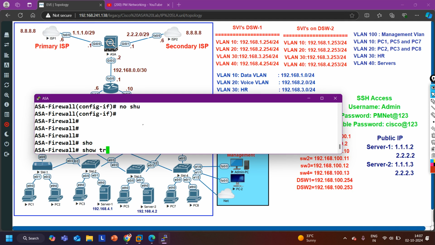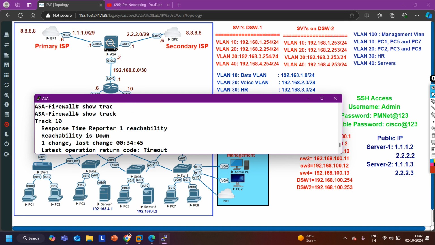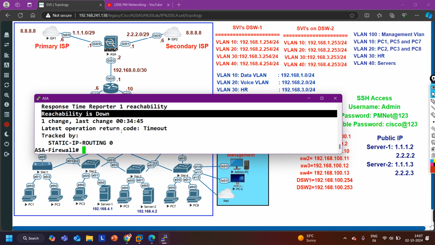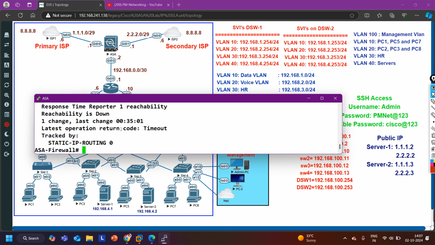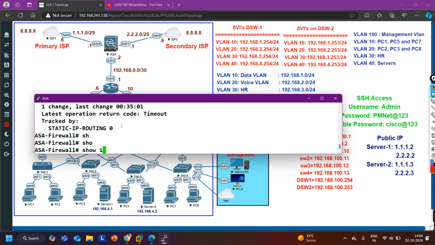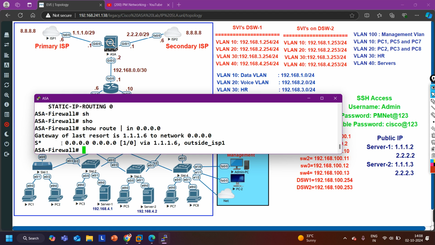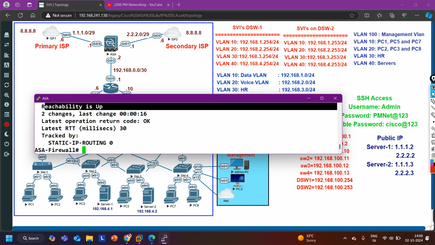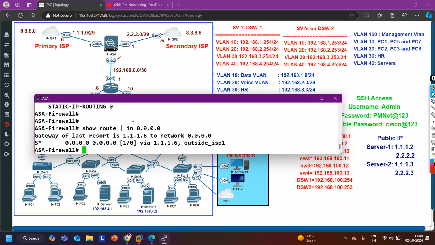You can even run the command show track here, and you can see your track is down. So it is taking some time, right? Here you need to work on an improvement, so that the ASA firewall shifts traffic towards ISP1 more quickly. Done, guys. Let me check again. Track is still down. Until the track is up, it will use the default route towards ISP2. Include 0.0.0.0. You can see it has now installed the default route towards ISP1. That means your track is now up. Yes, you can see track is up now.